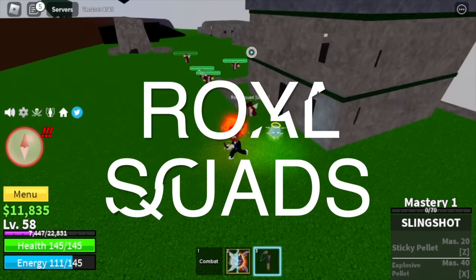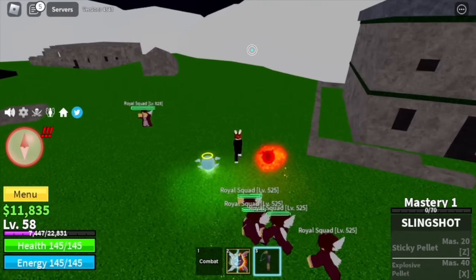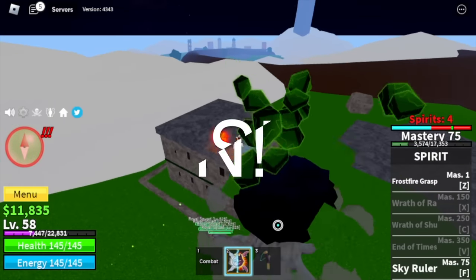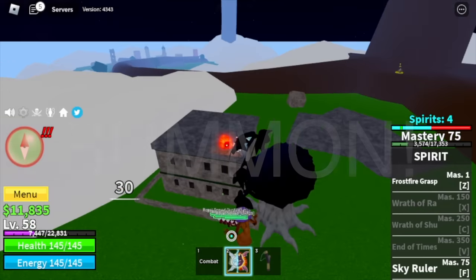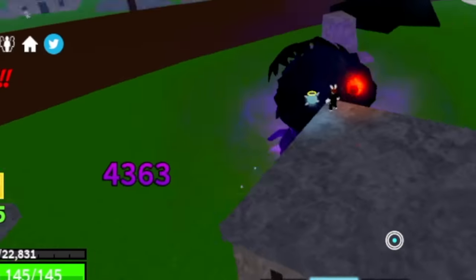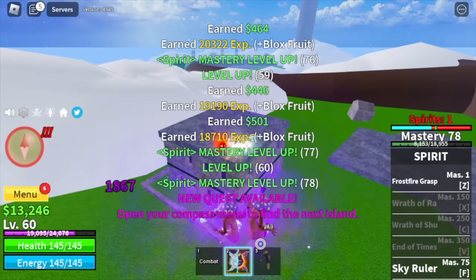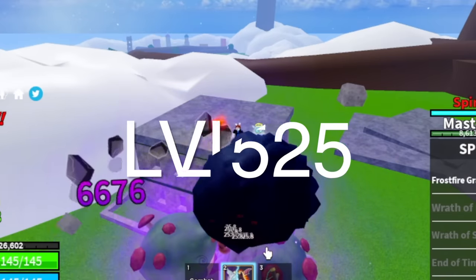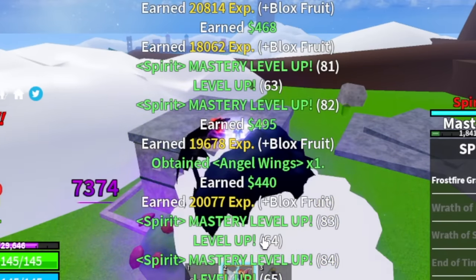We're going to start defeating Royal Squads. Again, technique, lure them and jump on this house and start summoning your spirits. Again, you don't need to worry about the damage. We have enough of that. There you go. This fruit is so OP right now that we are killing level 525 mobs. Yes, guys, level 525. There you go.